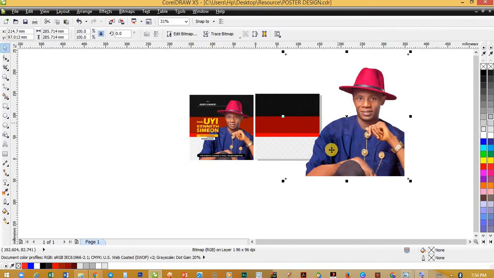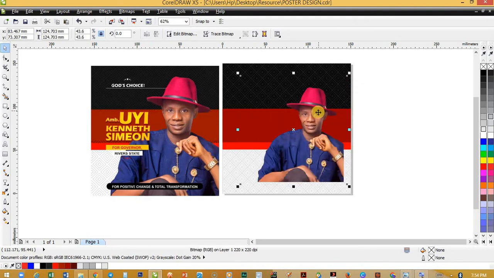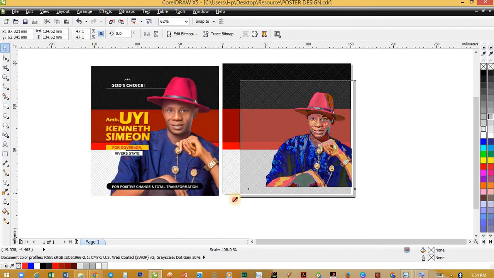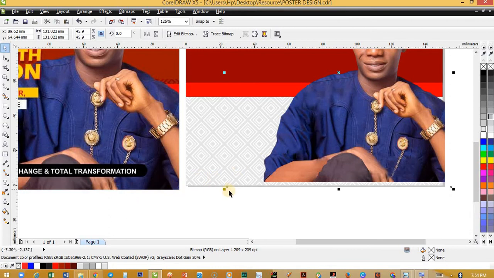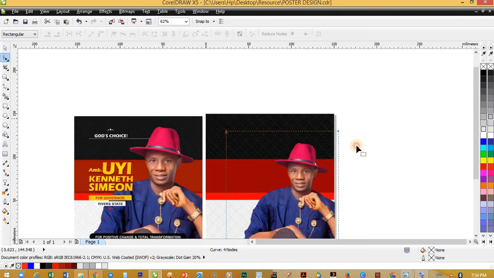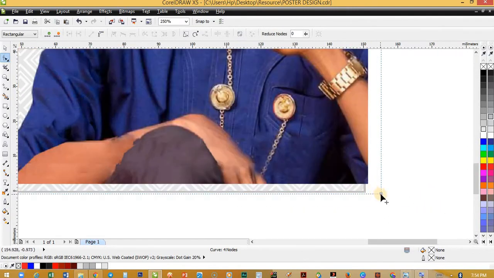Back to our CorelDraw. So I've now brought this picture into the drawing and stretch it accordingly. Everything has been done already for me now, and I don't have work here because I'm just following the crop marks. If I even did a perfect one, I would have. Let me just remove some of these outlines or areas that are out of the zone, whereby no image is within the zone.